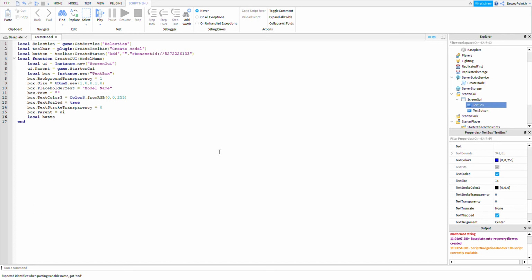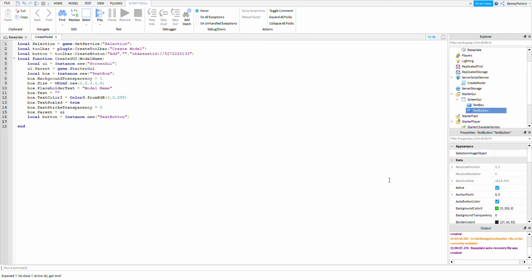Local button equals Instance dot new TextButton. Button dot background color 3 equals Color3 dot from RGB 0, 255, 0.